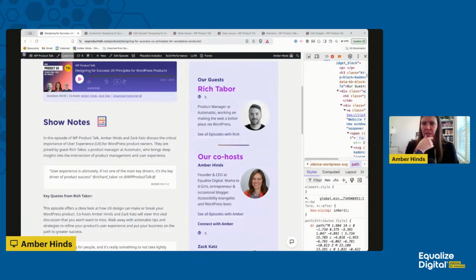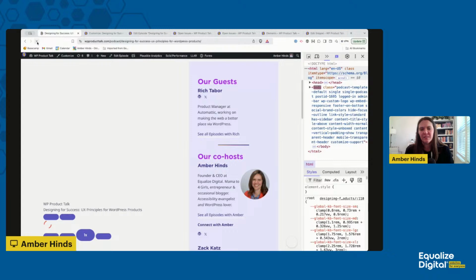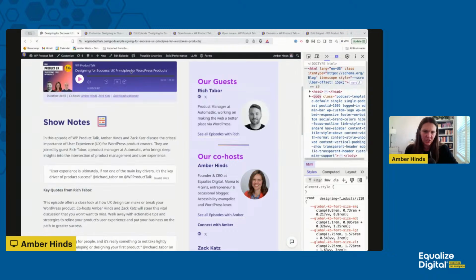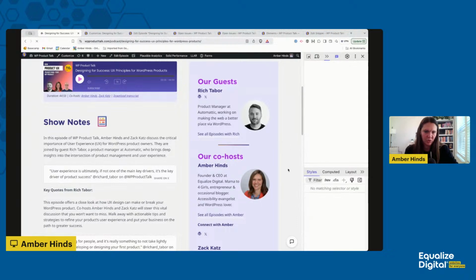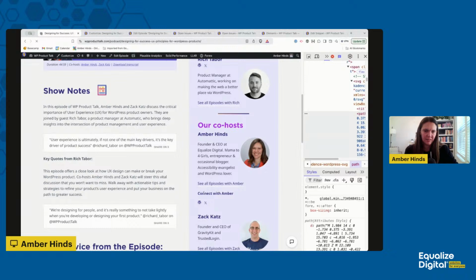Now I'm going to do a refresh on the front end and we can look at what our heading levels are now. And make sure that my ARIA labels worked. So, oh, I forgot about this connect with Amber. Let's fix that too.